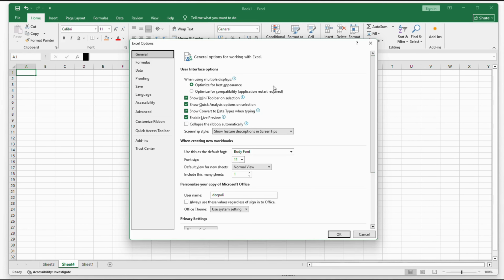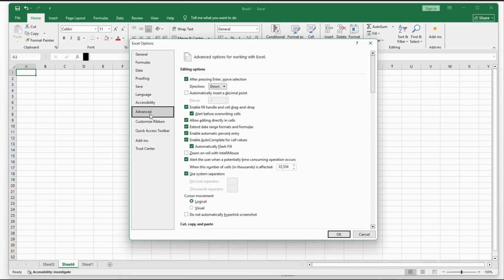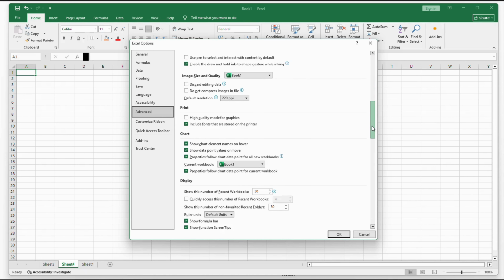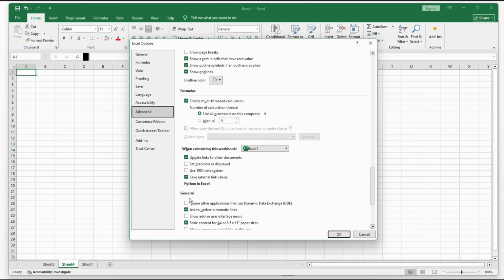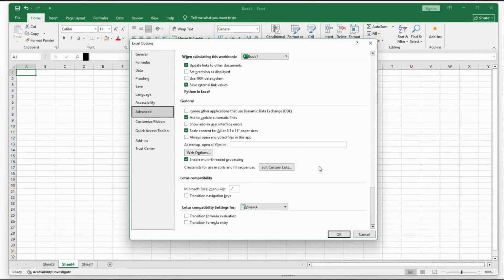Okay, and over here I have to click on advanced. Okay, after clicking on advanced, I have to scroll towards the general option. Here I have it. Okay, in this, I am going to click on edit custom lists.